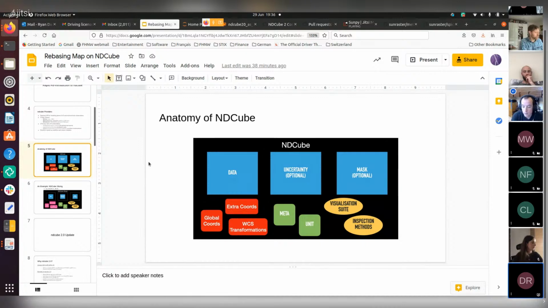For instance, in customizing a PUNCH version of NDCube, if you put something in your meta that you needed to modify through a slicing operation, you could hook into the slicing operations and modify it as you need to in your subclass.